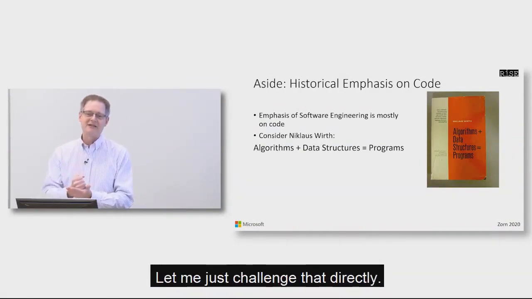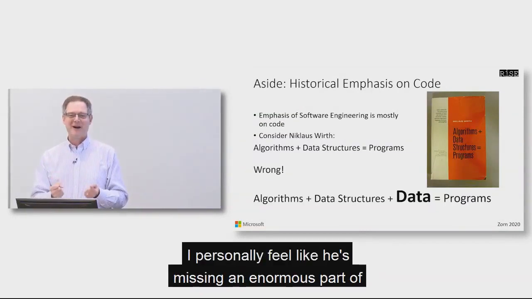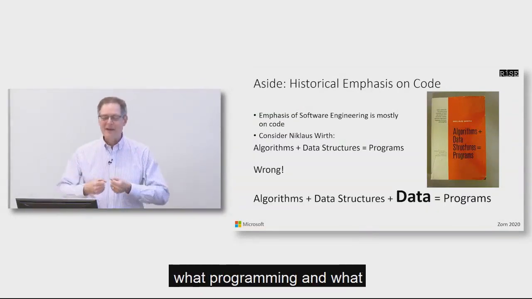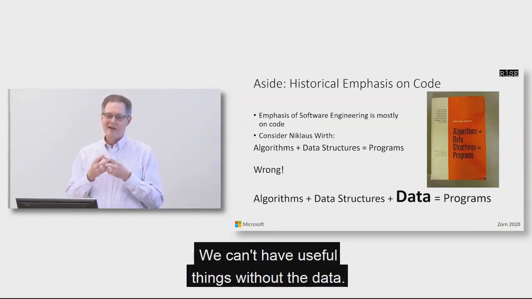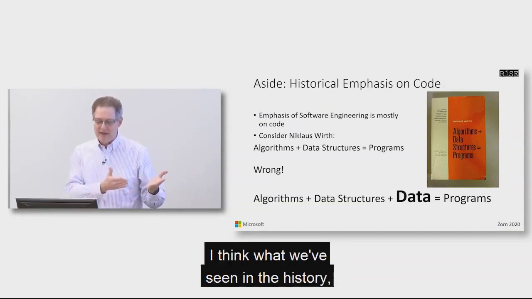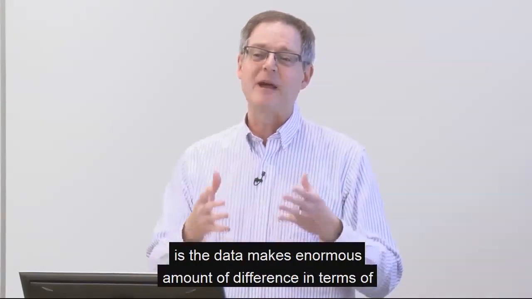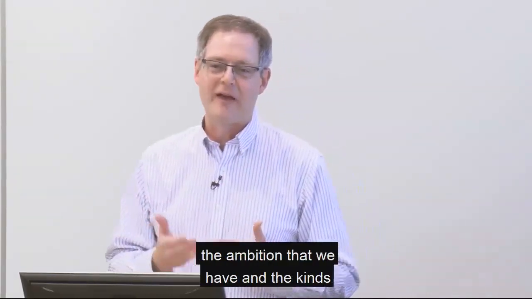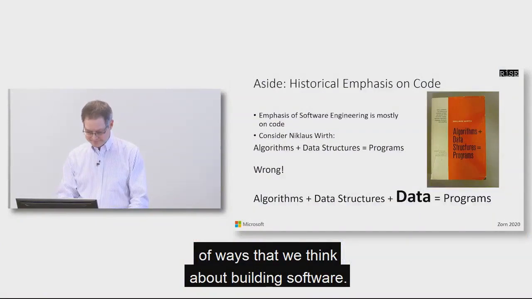And let me just challenge that directly. I personally feel like he's missing an enormous part of what programming and what building applications is, and that's the data. We can't have useful things without the data. And I think what we've seen in the history, the 30 or 40 years since this book was written, is the data makes an enormous amount of difference in terms of the ambition that we have and the kinds of ways that we think about building software.